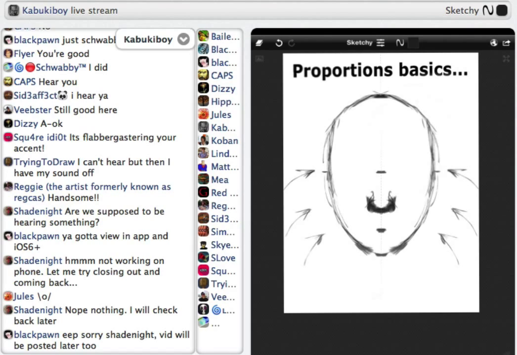Okay, so we've got nose, we've got our eye marking. My ears will go from here, my eye, and they'll go to the bottom of my nose. There we go. So now we have our ears in. My mouth, like I said, is down here. So let's put our mouth in.